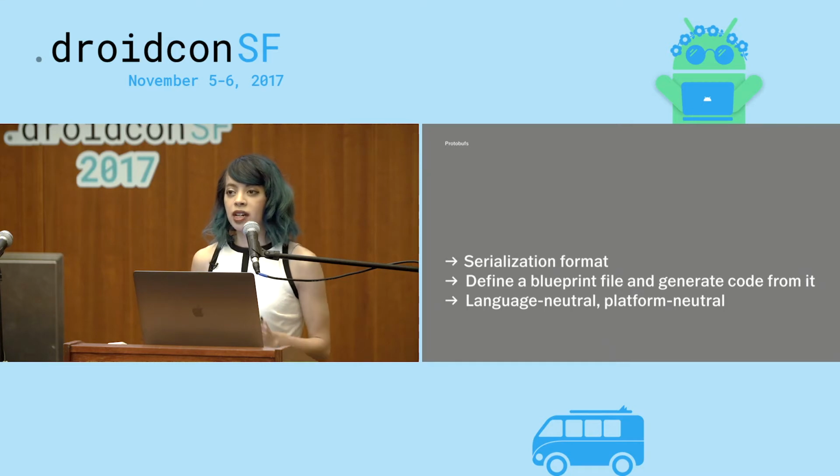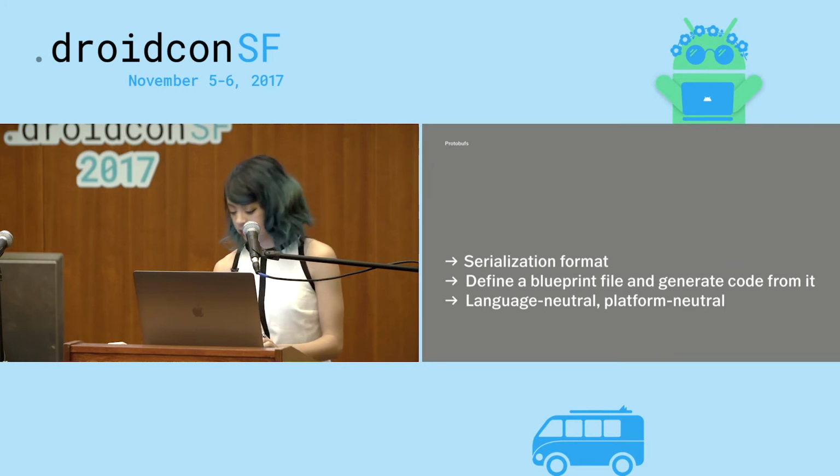So from this very simple definition file, you will compile the file and code will be generated from it in whatever language you plan to use. It can be generated in a number of different languages, and for each language there are also different code generation libraries, so you can pick the one that generates code that is the best fit for you.